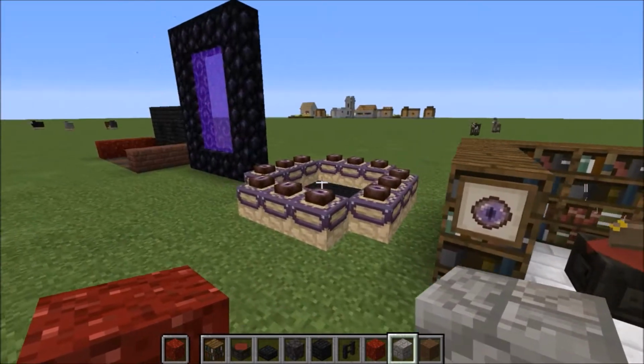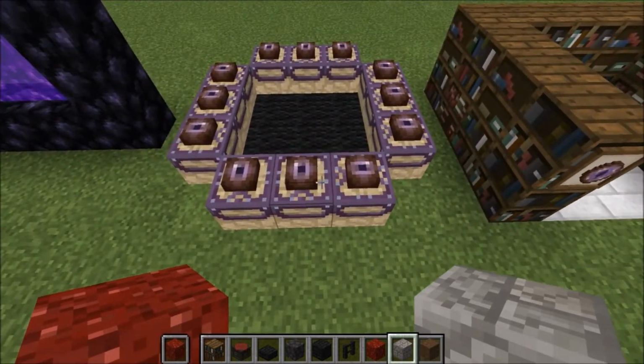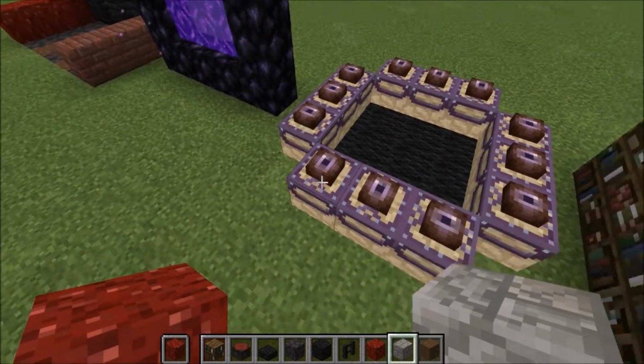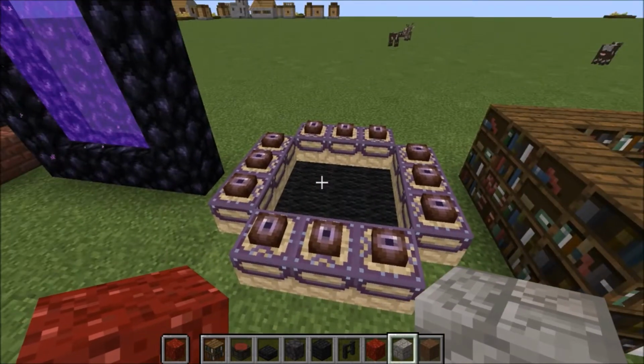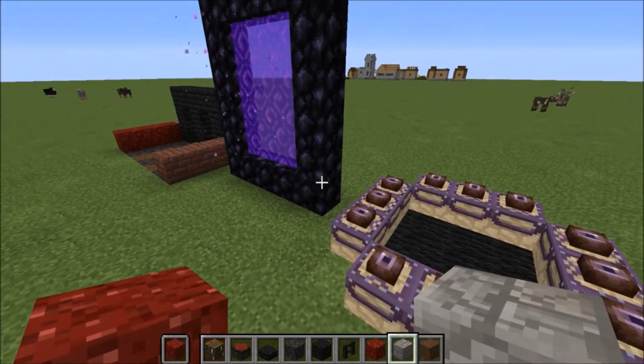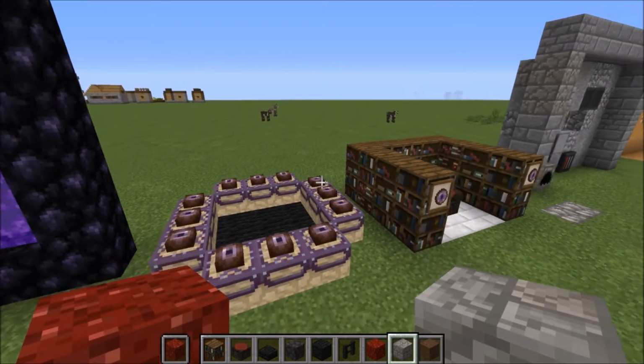I will say, I think I'm going to leave this the way it is now because I want to have some green, because the colors of the End religion are green and purple, and I don't want to make everything purple. So I want to keep some green, some purple. I think that's going to work really well.